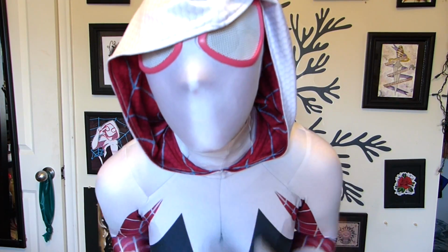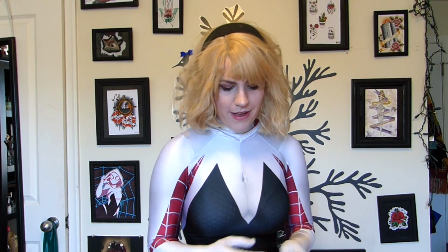And if you're not gonna wear a mask, this actually just looks really nice and really clean. I should talk about the mask. I don't want to talk about the mask. I'm very disappointed with the mask. I will insert some footage of me wearing the mask right here so you can look at it while I'm talking. It doesn't look terrible, but I'm not happy with it, so let's talk about it.